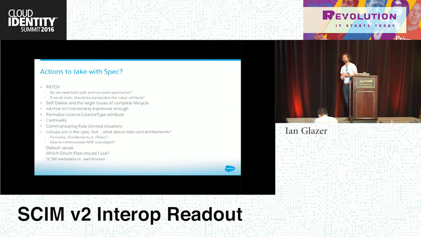One of the things that trips people up is there's no cardinality in the schema. We'll use this as an example. Everybody gets one profile in Salesforce, but I can't tell you that through the schema. There's no way for me to express that you only get one of these things. All I can do is throw an error when you try to give me a second one of them. So that's kind of a bummer.